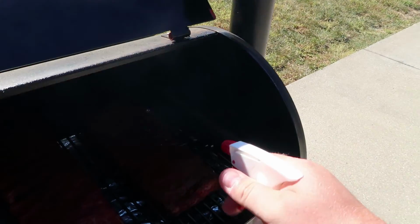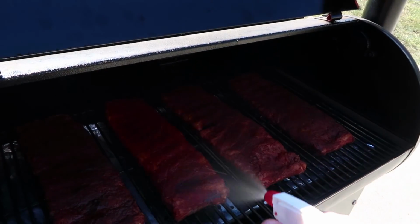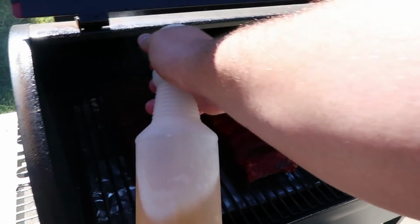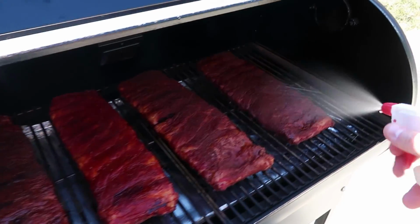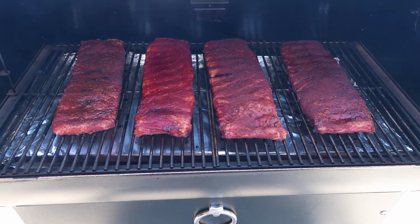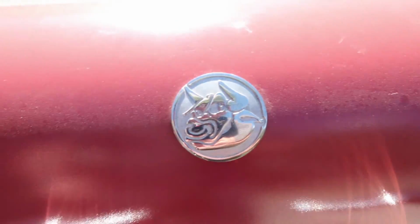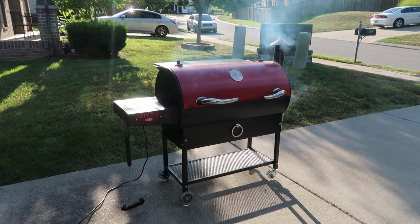Lid's going up, smoke's coming out. Spritzed. It's looking good. Check out the smoke this Rectech puts out.